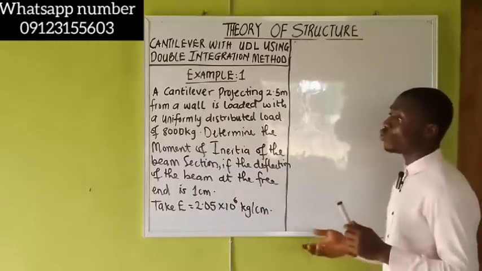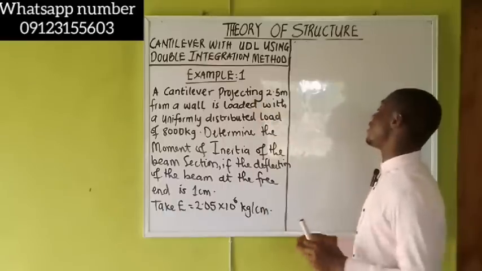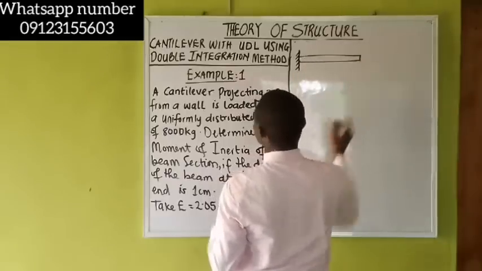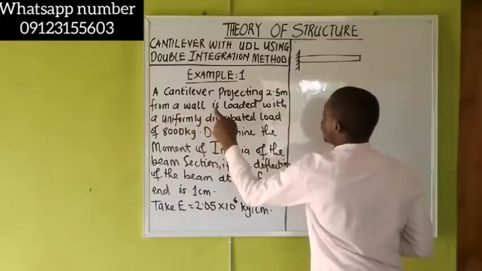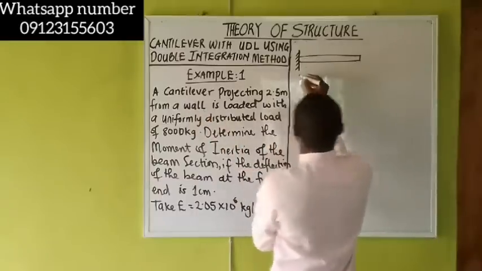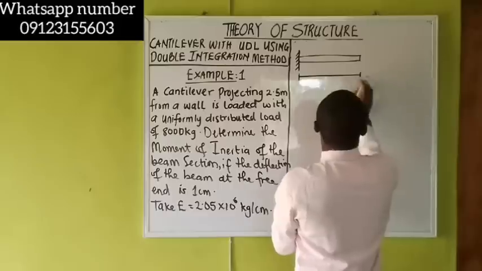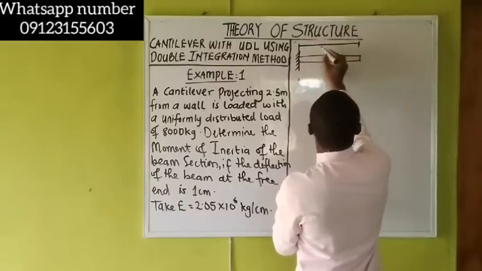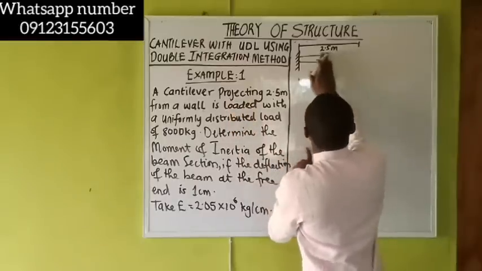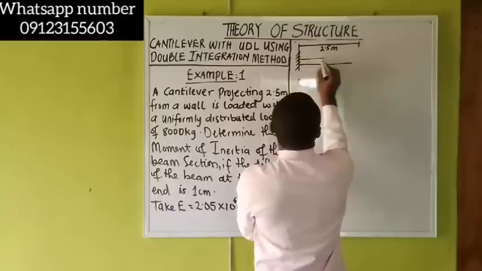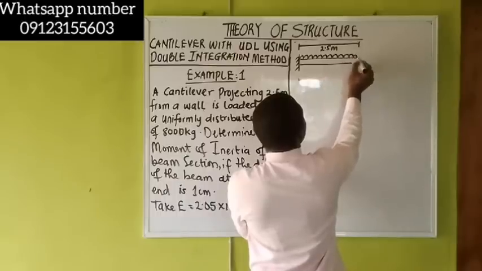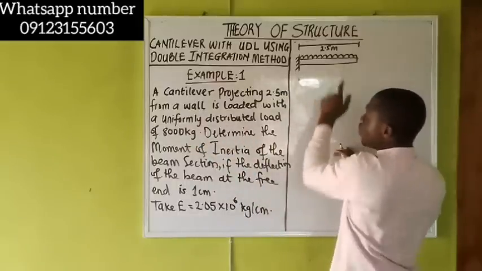My first task here is to redraw this, interpret this in form of diagram. We said a cantilever beam. This is a cantilever. From here to here is simply 2.5 meter, the distance, right? Alright, they said with a uniformly distributed load, right? Look at this point, with uniformly distributed load this way, right? With a uniformly distributed load, as I have done this way, of what?